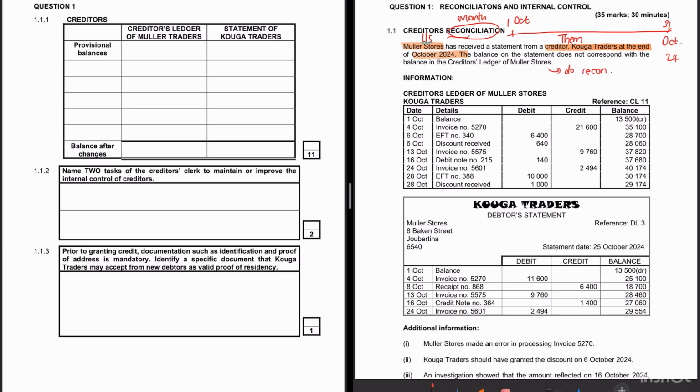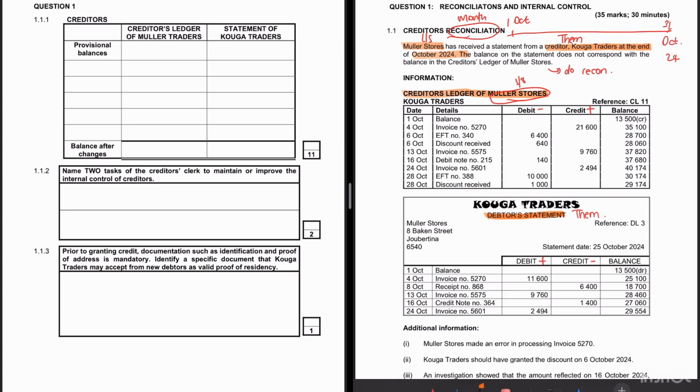Okay, so now we're given our creditor's ledger, which is our books, and we're given debtor statements, which is their books. Okay, and why does this matter? Because we see our balance increasing on our creditors' ledger because these are creditors' ledgers of Cougar. Cougar is our creditor, increases on the credit side and decreases on the debit side, whereas a debtor statement will increase on the debit side and decrease on the credit side. Perfect. Okay, so just be careful of your signs there as well.